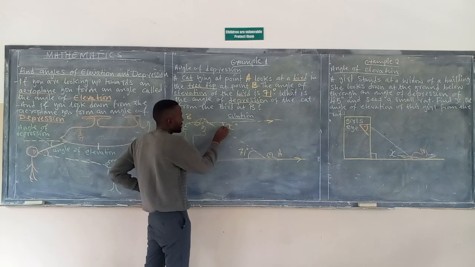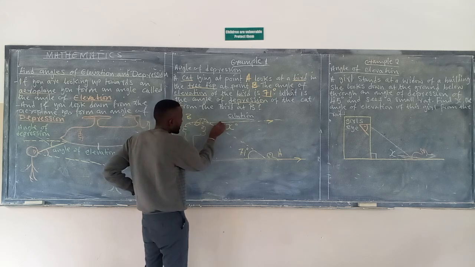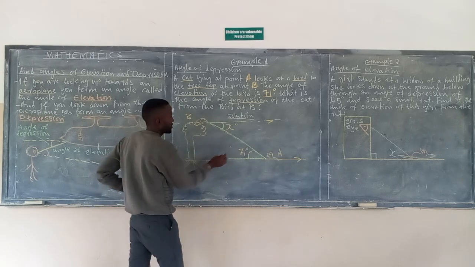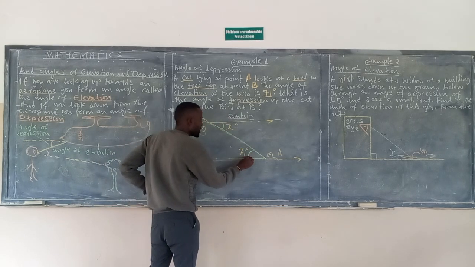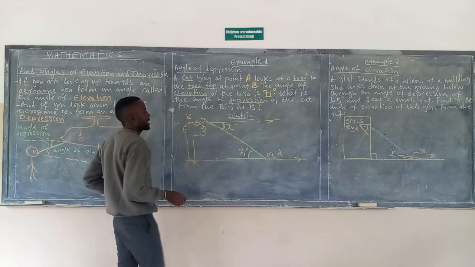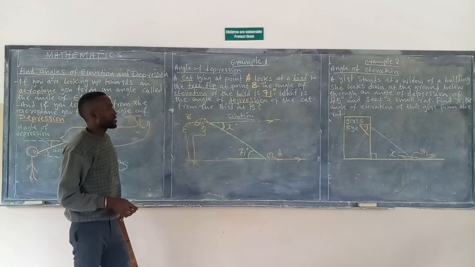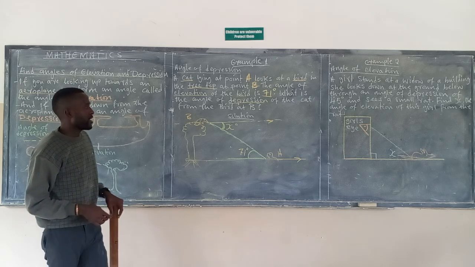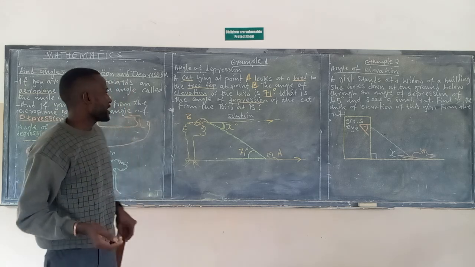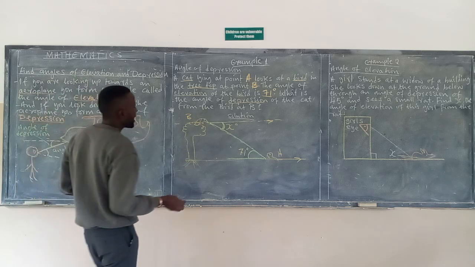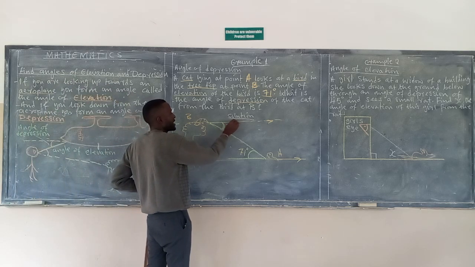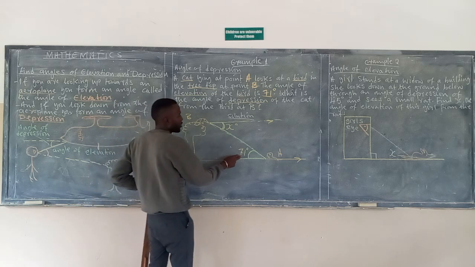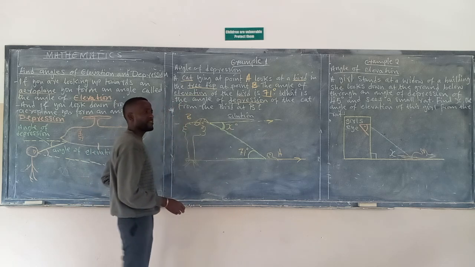This angle which is here, it's more like there's a Z here. This is a Z I've created. This angle which is here is equal to this angle which is there. That is about the Z rule, or you can call it the alternate angles. Alternate angles are equal only if they are in two parallel straight lines. So if this is 71, therefore this also will be 71.